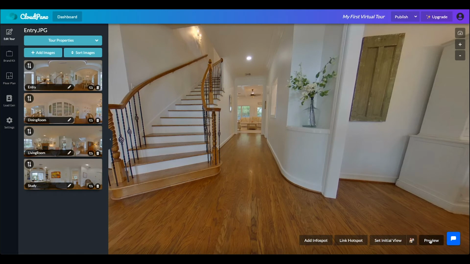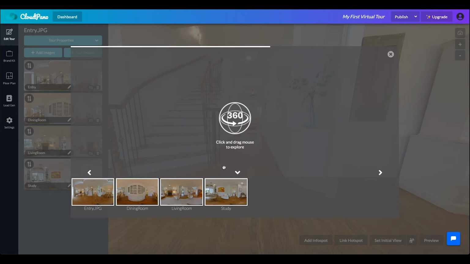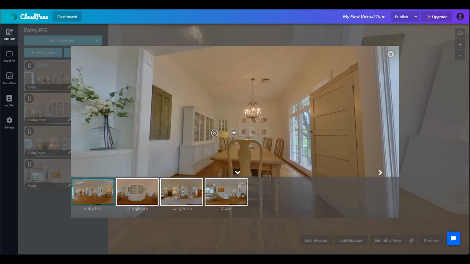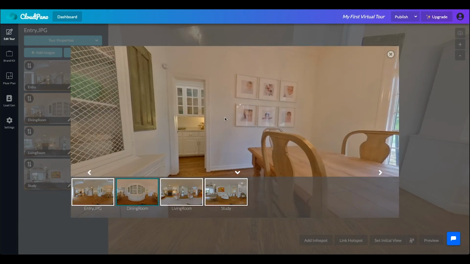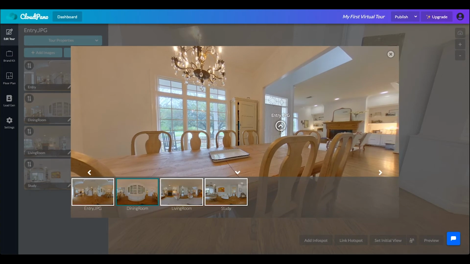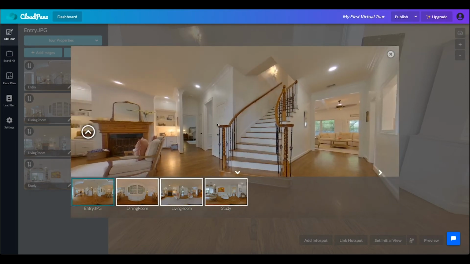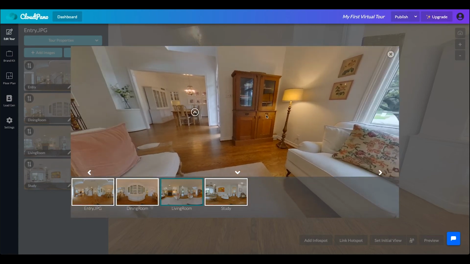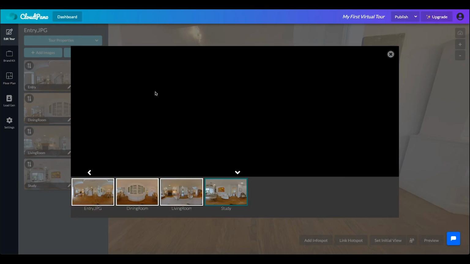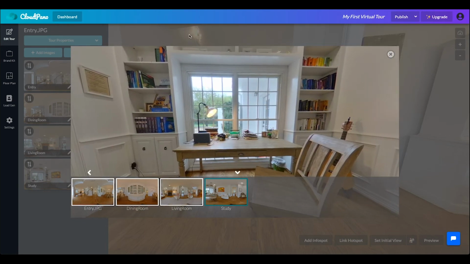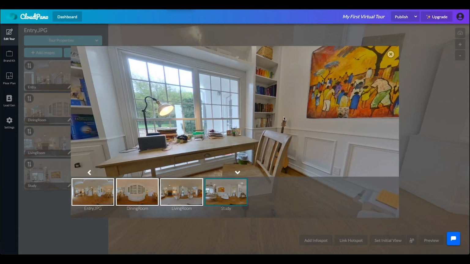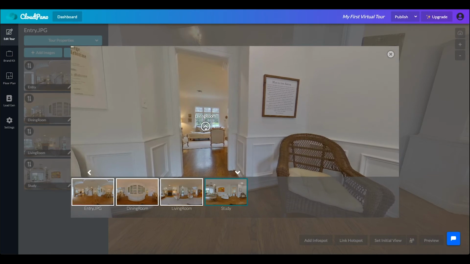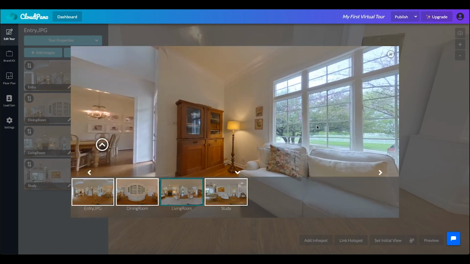So let's go over here, bottom right corner, click preview, and that will allow us to navigate around the tour in this little window as we would normally from a desktop. So click in there. There's my initial view for that room coming from that hotspot. Okay, that one could have been better. Let's just get all around here, get all around the rooms. Nice, beautiful. Oops. Okay. Keep going. Okay, so it looks like we're good to go.